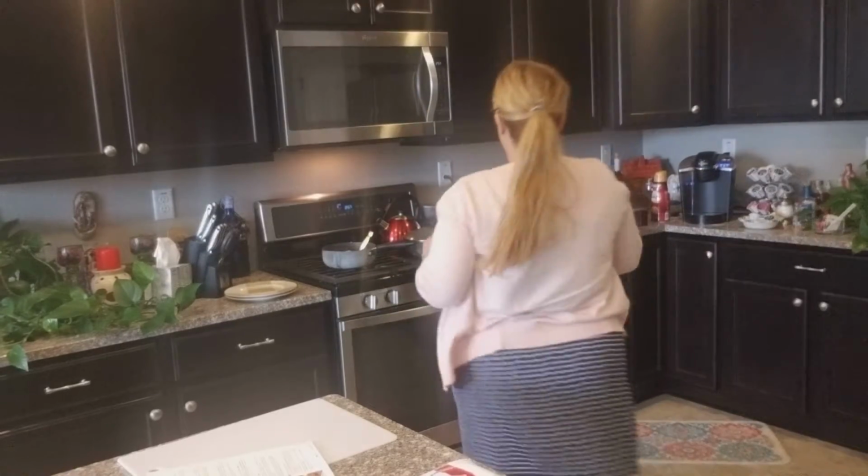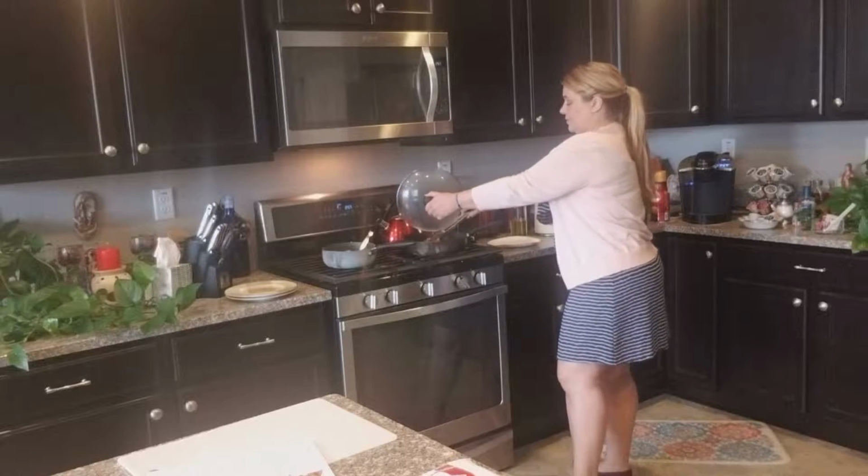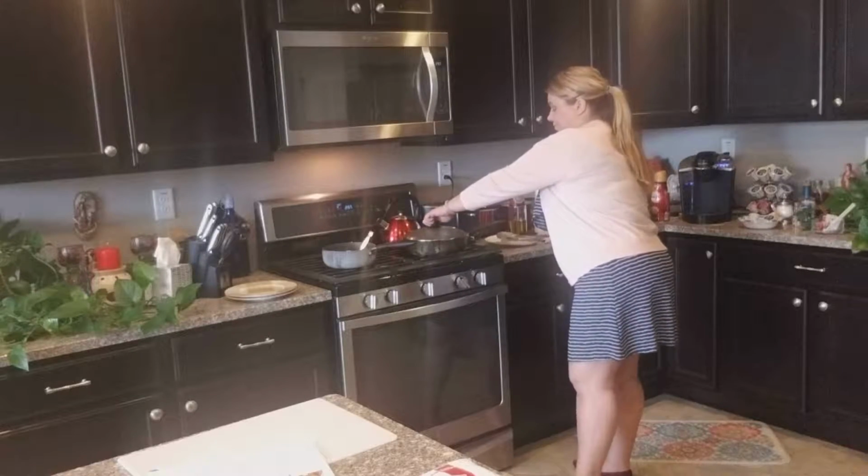So what you do is you take your steaks and you cook them on both sides for about 3 to 4 minutes. Like I said, it's probably about time to flip it right now. So we're going to flip it. Be careful though. You don't want to get hurt.